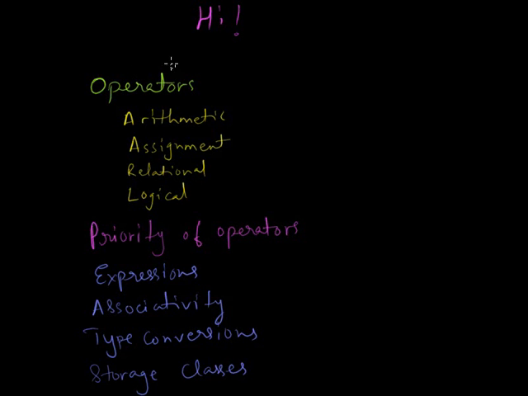Hello and welcome. In this lecture we are going to do a lot of topics. We are going to look at operators. There are different kinds of operators: arithmetic, assignment, relational, logical. Then we are going to look at the priority of operators, then expressions, associativity, type conversions, conversions between data types, and storage classes, where are variables stored in computer memory.